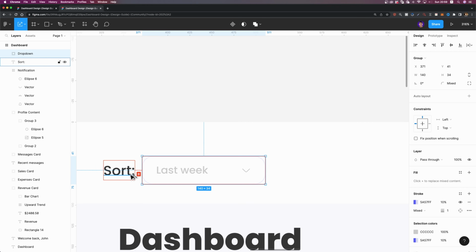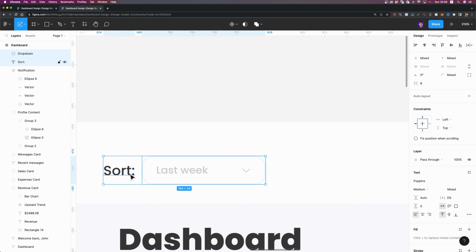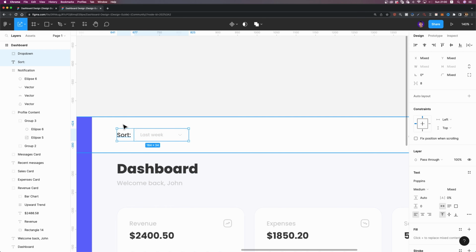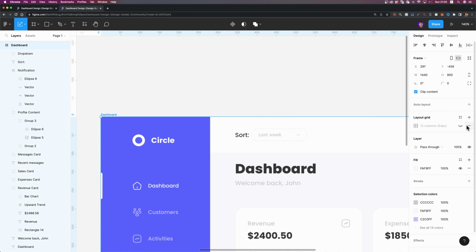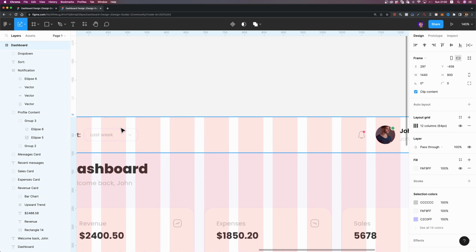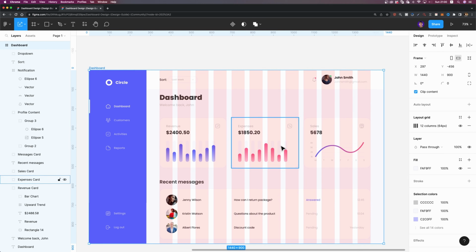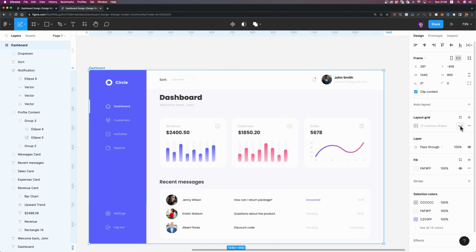And for the left margin, I'm gonna set it to 8 pixels and make sure that they are aligned to center. And now I'm gonna align them with these text layers, okay? So if I unhide my layout grid, you can see that they are perfectly aligned. Everything looks very clean. We are almost done. The only thing left here is to set the correct spacing here. So let me hide my layout grid.